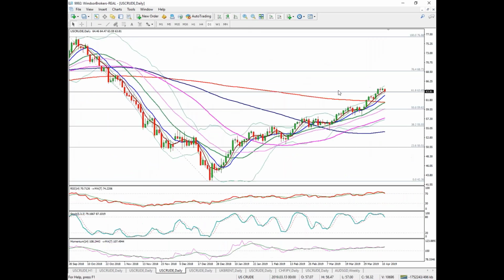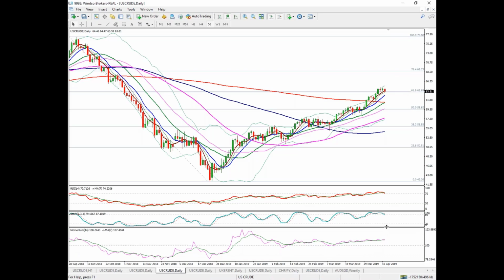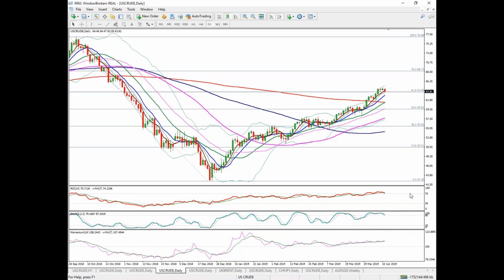Let's take a look at another set of technical indicators. Moving averages moved into a fully bullish configuration. Important was the break above this red line, the 200 days simple moving average. And now there is the formation of another bull cross. There was an initial golden cross, the breach of the 10 days moving average above the 200 days moving average. Now the 20 days moving average is approaching in an attempt to form another golden cross. So this is a supportive point. The momentum is quite strong, bullish momentum, and this is supportive.